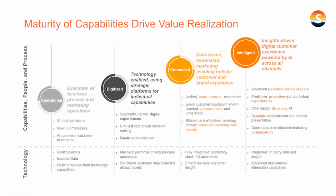Then there's the stage of digitize, which is when you're able to bring technology together to enable those different platforms to solve problems and have specific capabilities that are meant to enable a capability, not to execute a process. The next stage of evolution to that is connected, where you have data that's enabling all of the automation and creating experiences in a more integrated manner. And then intelligent is sort of the final stage, which is that not only do your systems and processes work together in an automated way, but you have AI powering your channels. Data is flowing consistently, and it's intelligent and it's real time and it's very responsive.